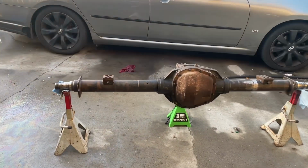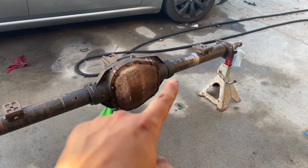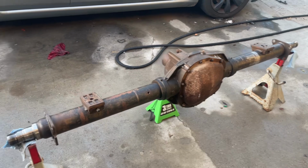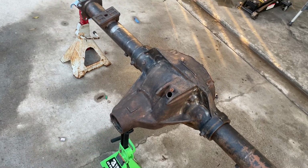I went ahead and got everything dried up, and I put the rear diff cover back on. I'm not gonna be reusing that cover. I'm just putting it on to prevent paint from getting into the actual differential. So I'm gonna go ahead and tape off the spindles and cap off this pinion, and I'll get back with y'all.